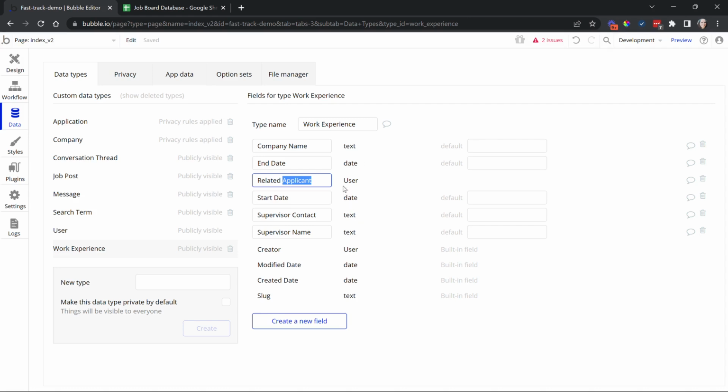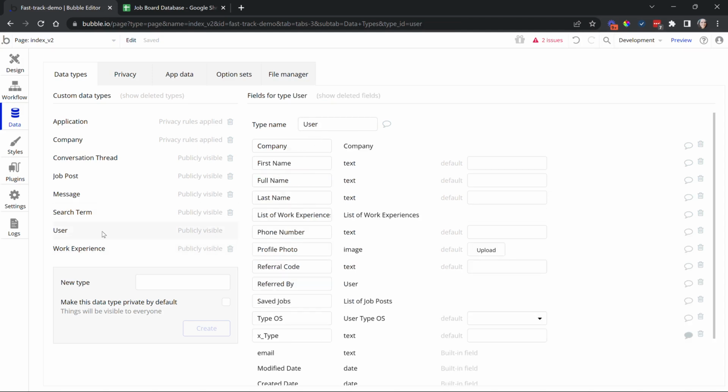Also, the way that you relate things, if you're going to have a one-way relationship versus a two-way relationship. In some cases, you don't need the two-way relationship, right? I have the work experience tied to the applicant. I technically don't need to have this list field under the user as well. It's a little bit redundant, but this is where some strategy comes into play. Having this relationship on the other side gives me more flexibility.